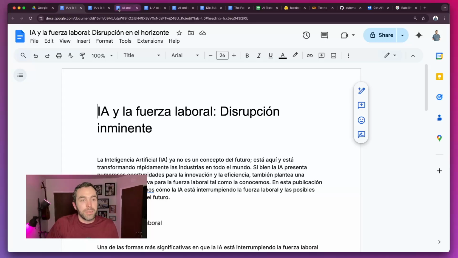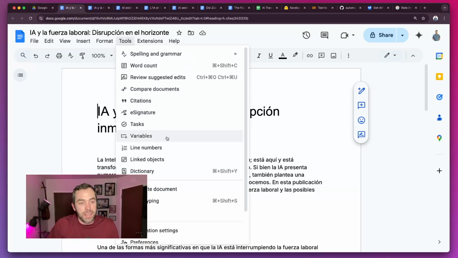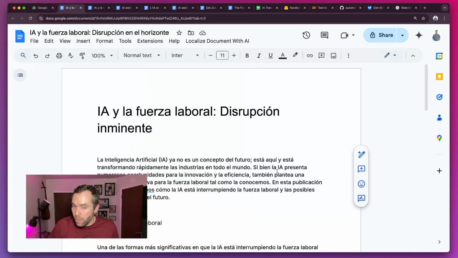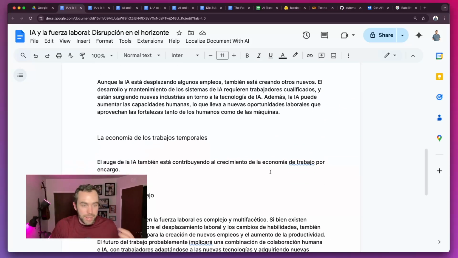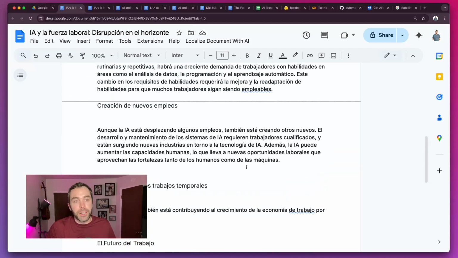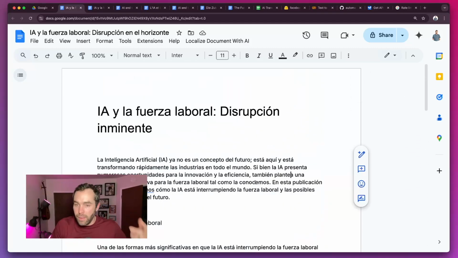I know that Google has this translate document function using Google Translate, which could be helpful if you just want a basic translation. Hopefully this takes it a step further and brings the LLM to life with some localization. I could see there being other ways of improving this, where maybe you say, this is the keyword we're targeting. Can you also optimize for a similar keyword based on your localization or your local knowledge of Spanish in Mexico?